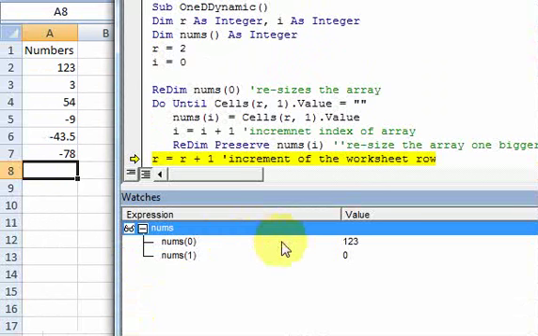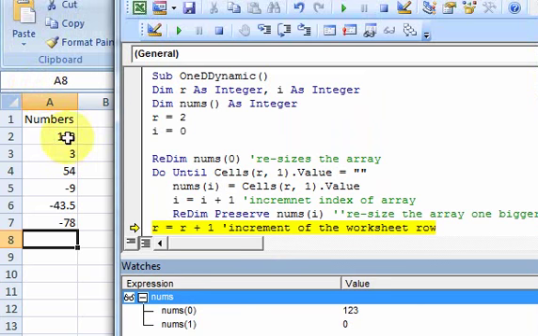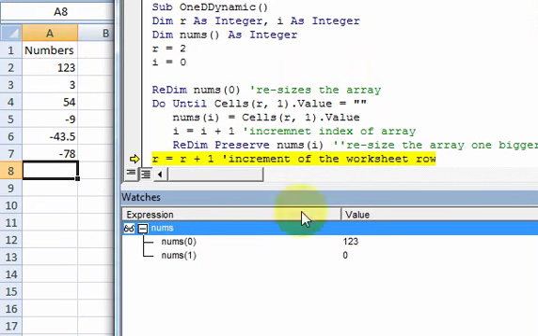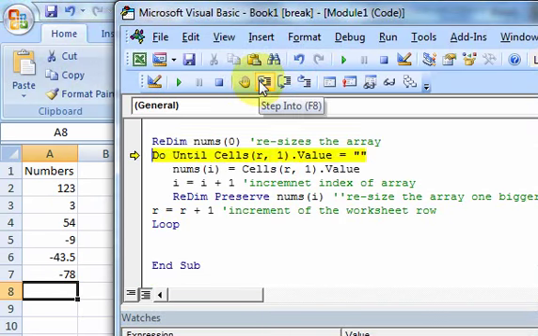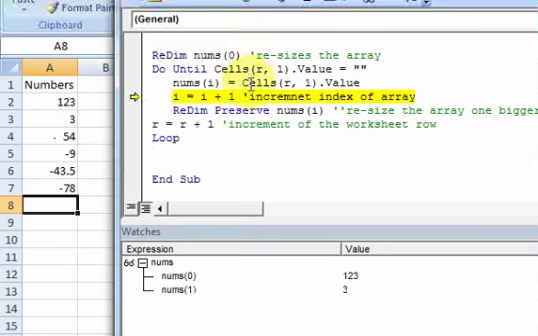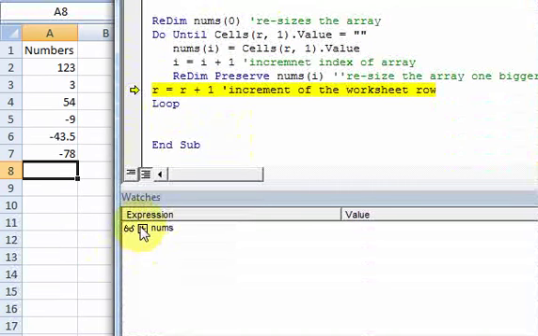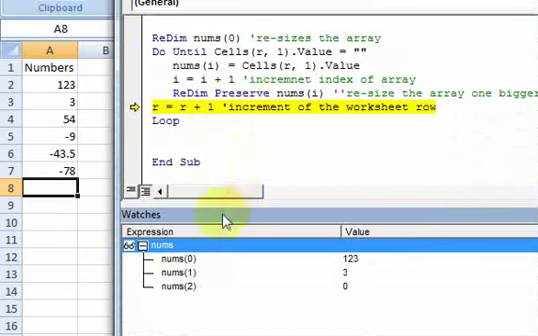If I look into nums, I resized it so it can hold, I is equal to 1, which means the array can hold 2 because the array is 0 based, meaning the first element is 0 right here, nums0, and then nums1, so it can hold 2 values. The first value is 1, 2, 3, which is correct. And now since we did preserve, it actually kept the 1, 2, 3. And now we could keep looping, and there it put 3 in memory in the array. And now we're going to increment the index and again redimension it, so now there should be 3 nodes here, and there are, and we're just going to keep looping, right?